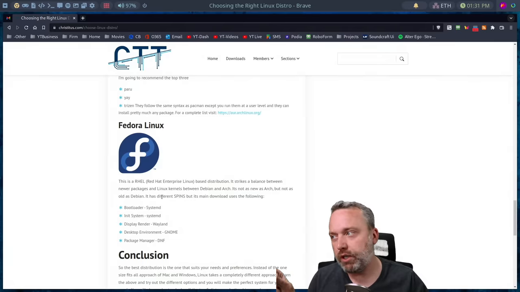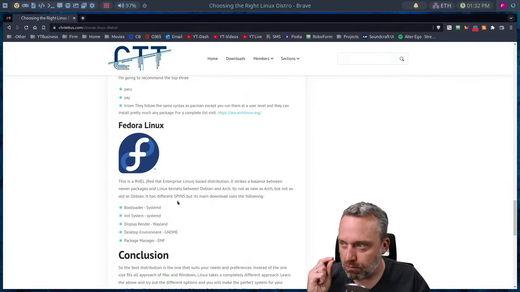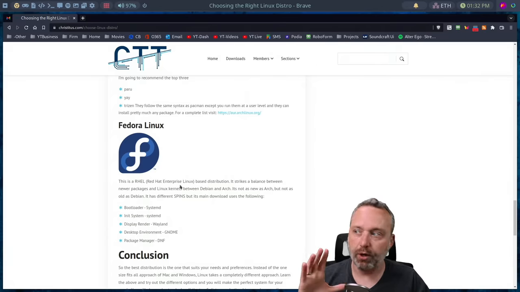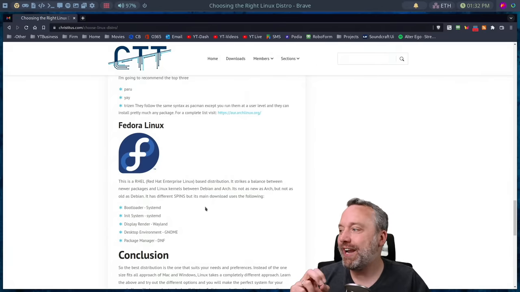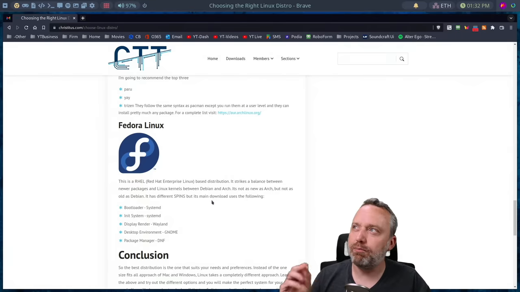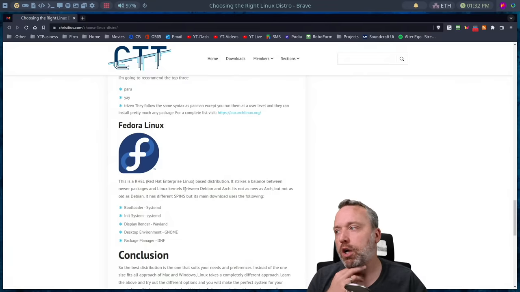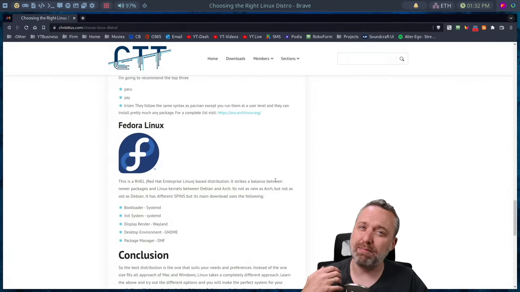It's a good in-between ground, but for stability, I'd still say Debian is more stable than Fedora. So that's kind of important to know. And I'll also do a base build of Fedora, but probably sometime in the future. I want to do Debian first because I think that's what most people will go to, and also it has the best support.